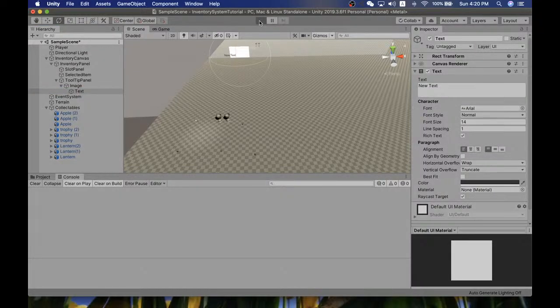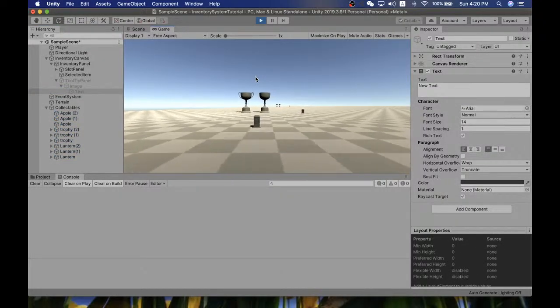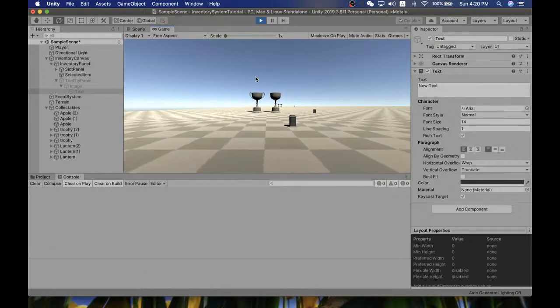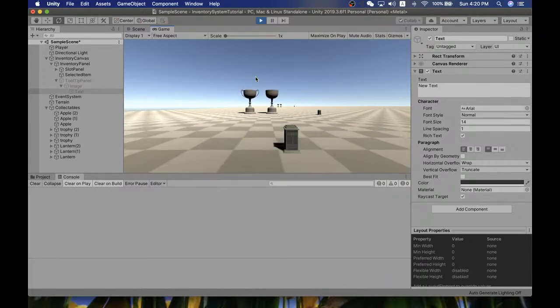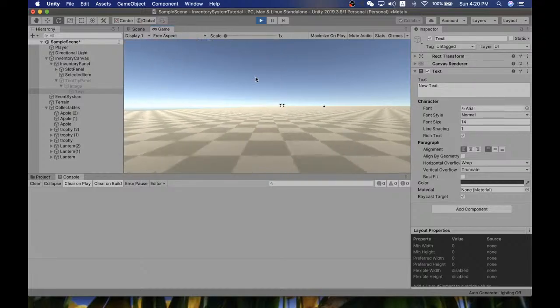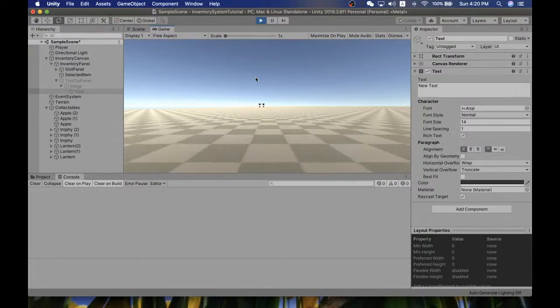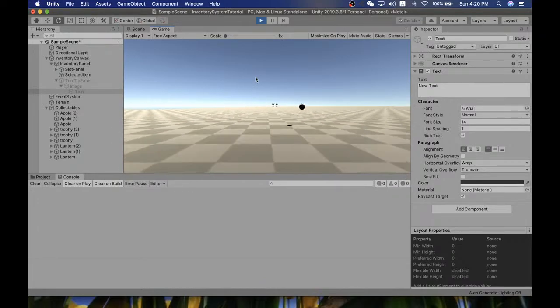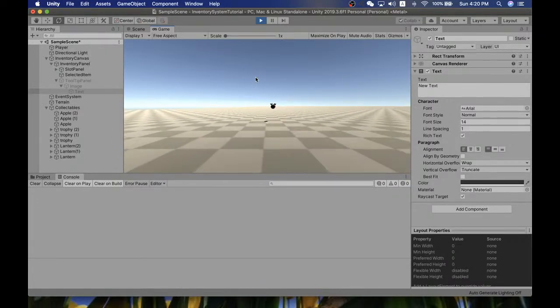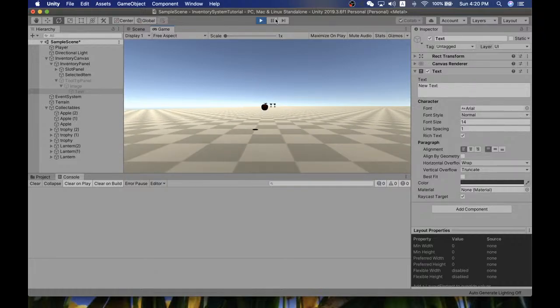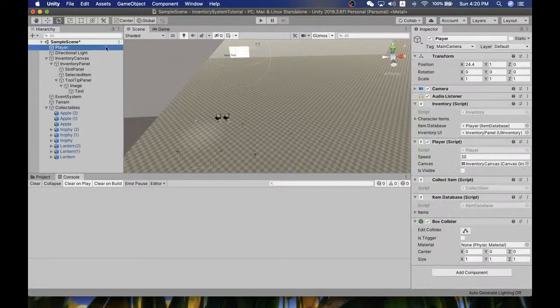Okay, so now let's go into it. Nope. Okay. Let's go ahead and add the rigid body.